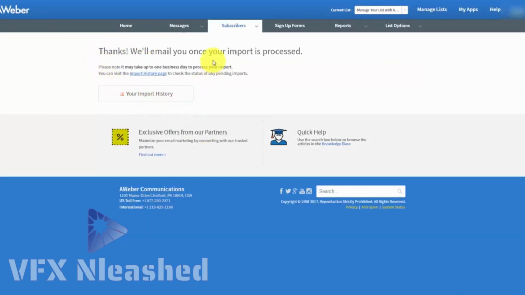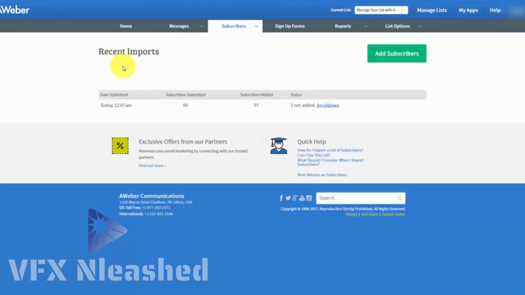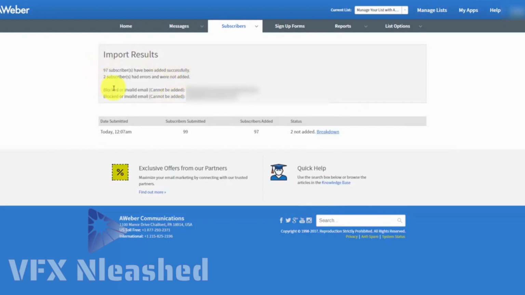Okay, so once you have done this, it's going to take some time for Aweber to actually go through the process of looking at your list to see if it is acceptable for them to bring it into your list. You can always check your history by going to this Import History page, and we can take a look here. Now, in some cases, Aweber will tell you right away if you've had subscribers added, and how many were actually not added. They'll give you a breakdown here in this link. Okay, so then you'll have a number of email subscribers that have been added to your list, and you can then start to market to them using Aweber.